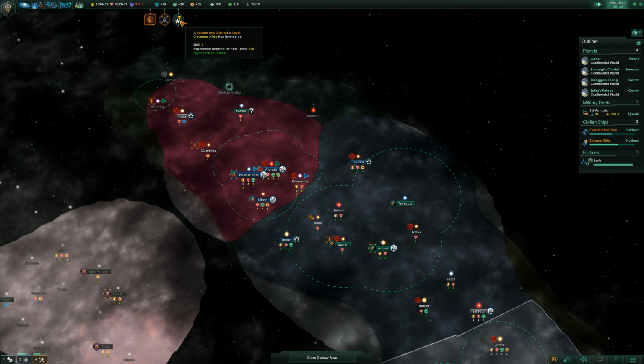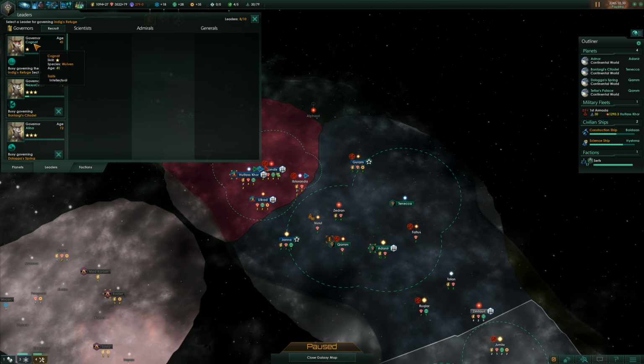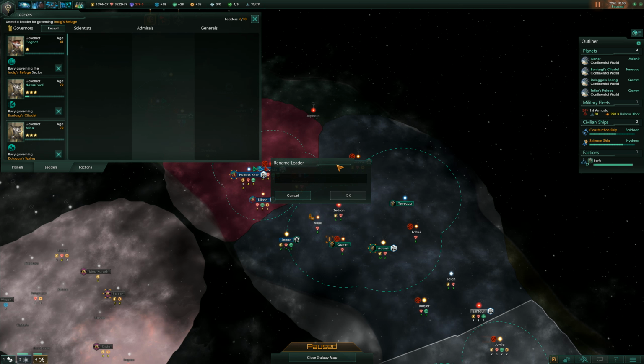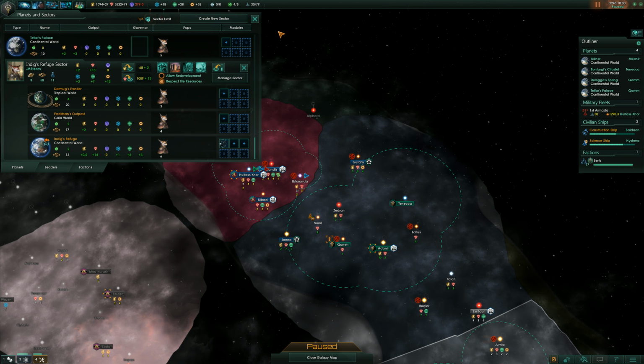Ooh. Governor Alina leveled up. Oh, we have a new governor, don't we? We need to name you. So, you used to be Cognats. Now you get a real name. Your real new name is going to be JMR Team. Welcome, Governor JMR Team.